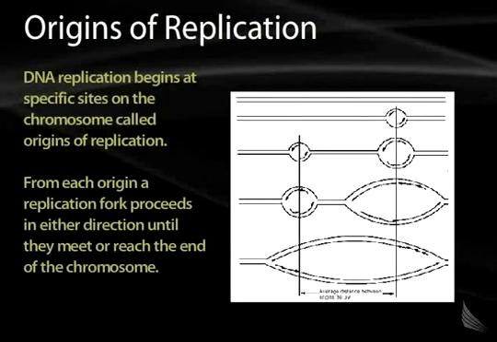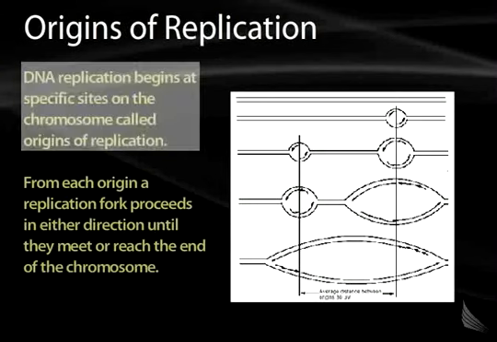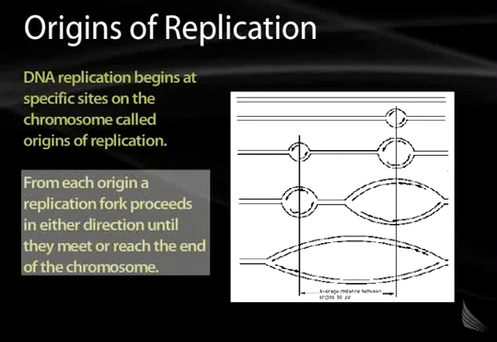In a human chromosome, which is billions of base pairs long, it would take a very long time to replicate DNA from a single replication fork. To avoid this problem, replication starts at thousands or millions of different sites along the chromosome called origins of replication. From each origin of replication, a replication fork proceeds in either direction until forks meet or reach the end of the chromosome. At each replication fork there is a leading and a lagging strand. The ends are bonded together by DNA ligase, producing two continuous double-stranded DNA daughter chromosomes.